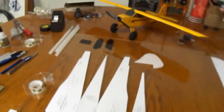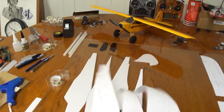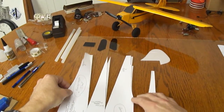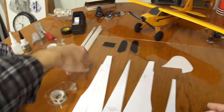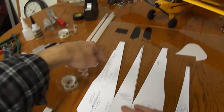All right, now I'm going to move on to assembling this main fuselage. Now here you can see this is how I cut it out of the 3mm Depron. I laid my plans on the 3mm Depron. Went ahead and cut it all out. It's all just straight cuts.